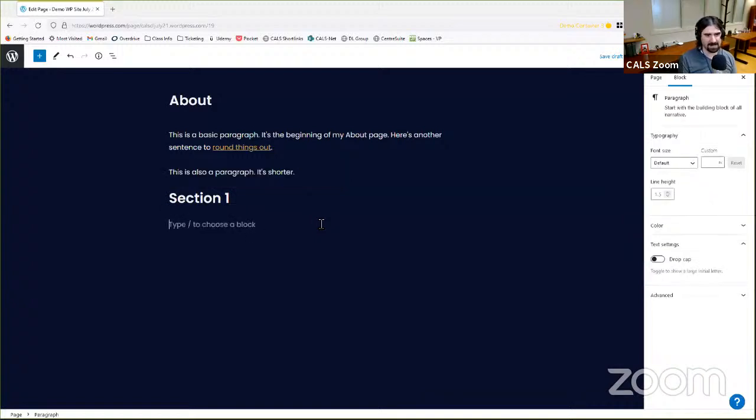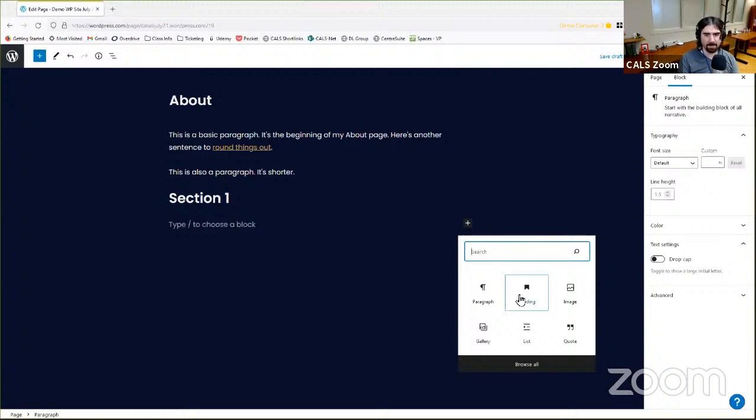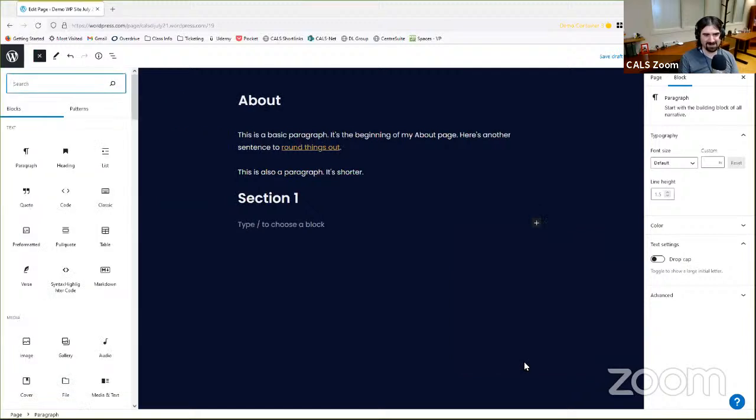When I press enter again, I could type slash to choose a block, or I could hit plus over here. I'm going to hit plus this time. And when I hit plus, it's going to give me these few popular or common options for blocks. I can also click browse all though.